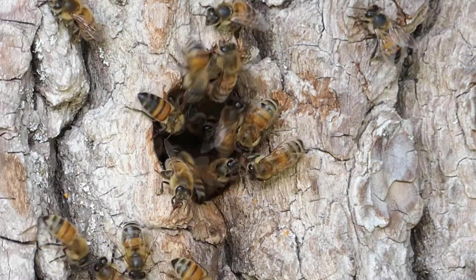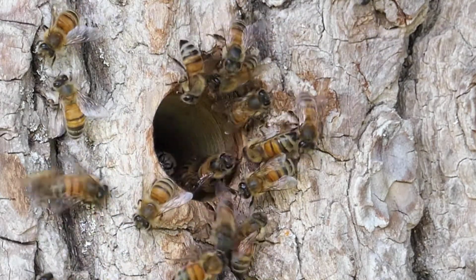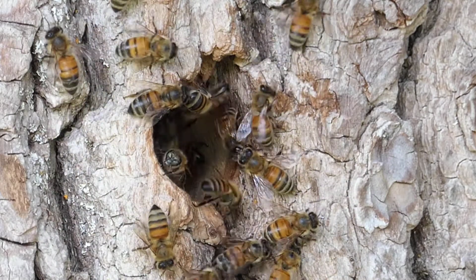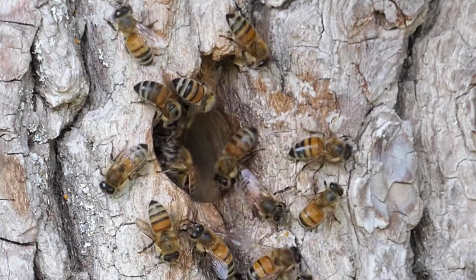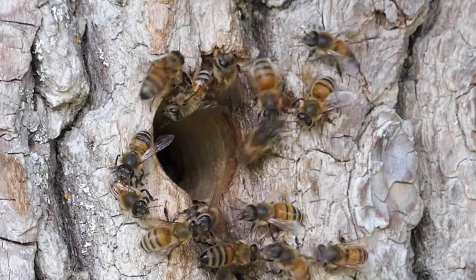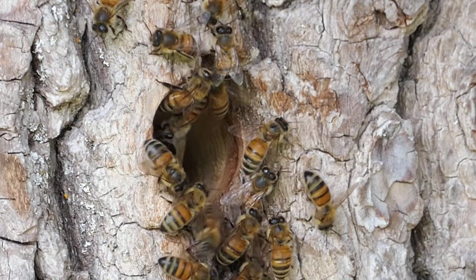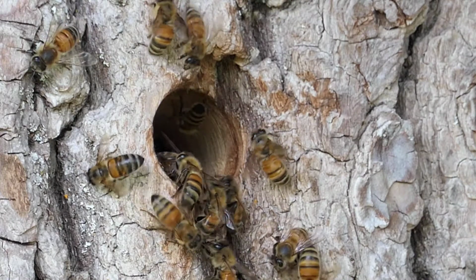So we will keep track of this hive, the St. Robert's School Hive, to keep an eye on just what's happening. Now you see all the fuzzy fur around some of the abdomens. That just means they're younger bees. So there's a significant amount of younger bees here, as well as older bees, and the different species. Remember, we have a sensor in this hive that picks up temperature, humidity, and movement. And we know from our technology that this hive is fairly active throughout the day. During the evening, however, they're not walking around as much on the bottom of the hive. They're probably taking more care of the comb and the queen.